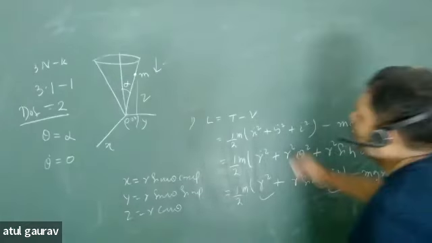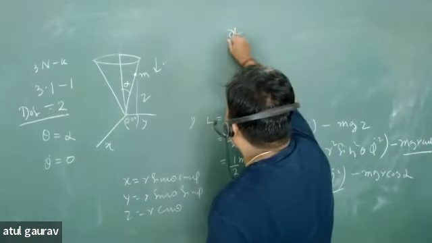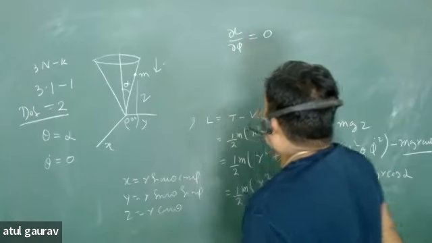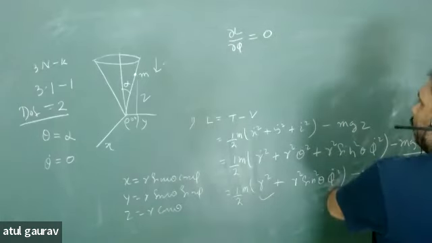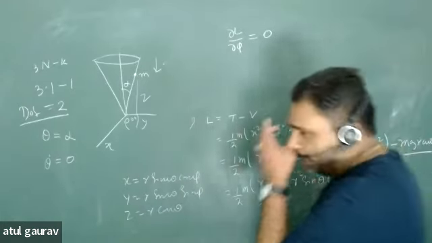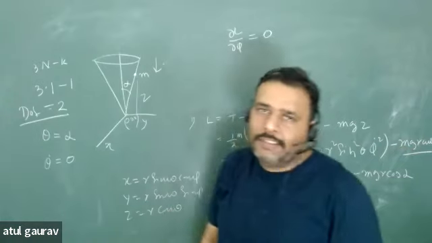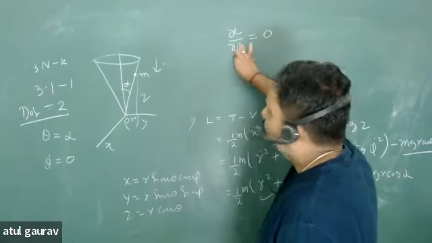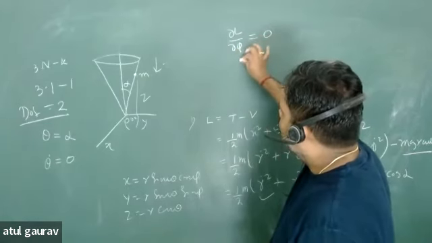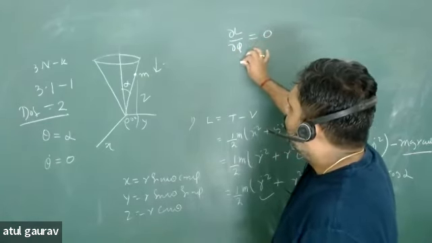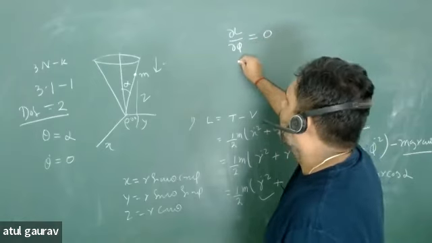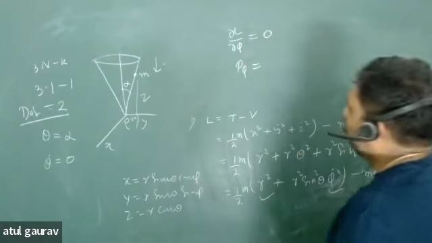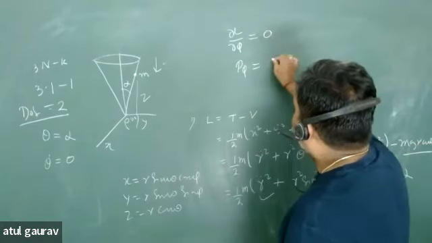So how can you know? You have just calculated del L over del phi is equal to 0. है ना? कहीं भी phi नहीं, phi dot है but phi नहीं है. So phi dot is there, phi is not there, so that means it is a cyclic coordinate. So which quantity is conserved? अनुभव आप ही बताइए. Sir, P phi. P phi. Momentum, very good. Yes. Very good, very good. P phi is conserved. So if P phi is conserved, what is this P phi?